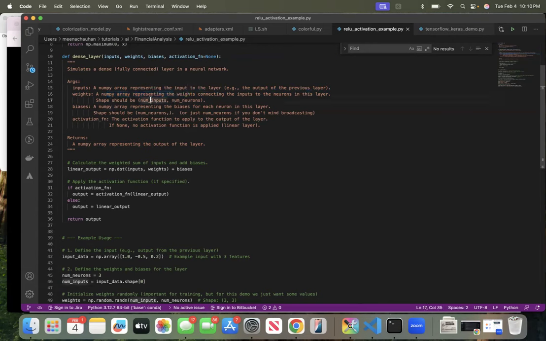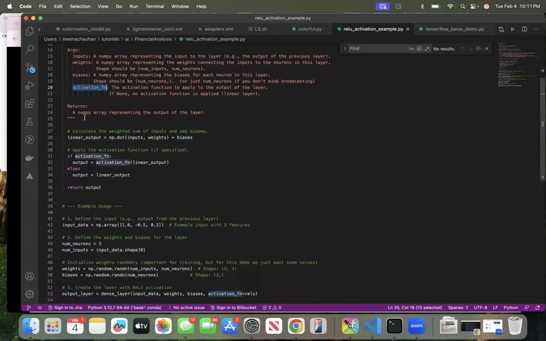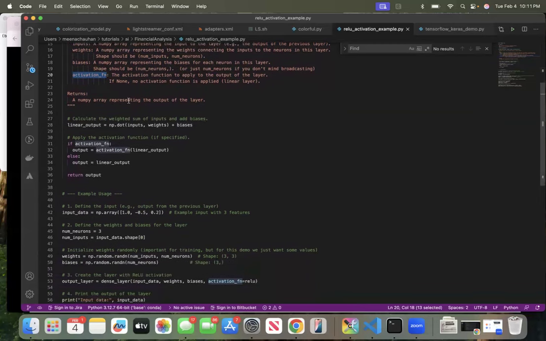The shape should be inputs by neurons. The weights are 2D, so that every neuron of the previous layer gets connected to every neuron of the current layer. Biases, again, random biases that are added. Activation function, right now for this example, it is ReLU, and it returns a NumPy array representing the output layer.